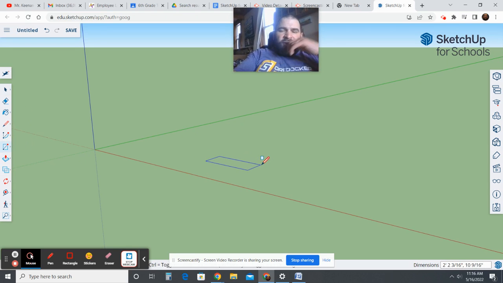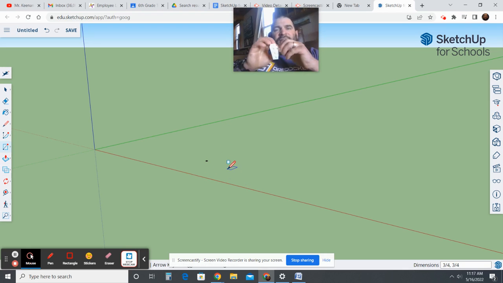So our cube is 3 divided by 4, comma, space, 3 divided by 4. That's 0.75 inches, or 3/4 of an inch, comma, space, 3/4 of an inch, then hit enter. Do you see how small it is now? See how small that object is? So that's like looking at this cube from this far away. See how far away my hand is right now? That's like looking at that cube that far away.